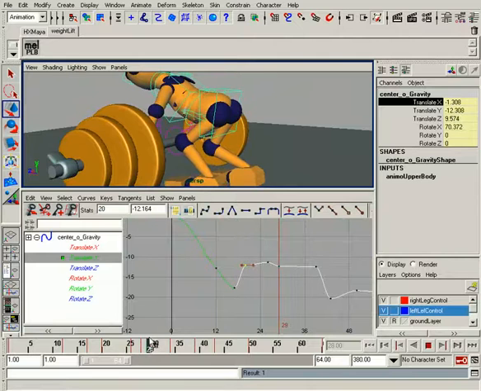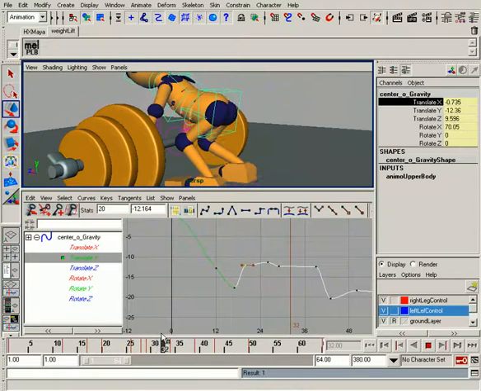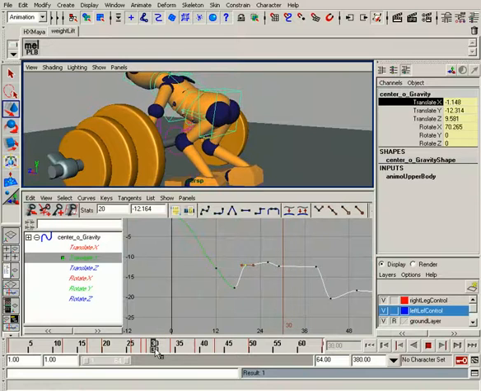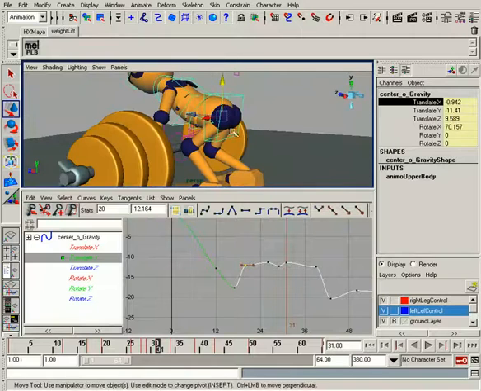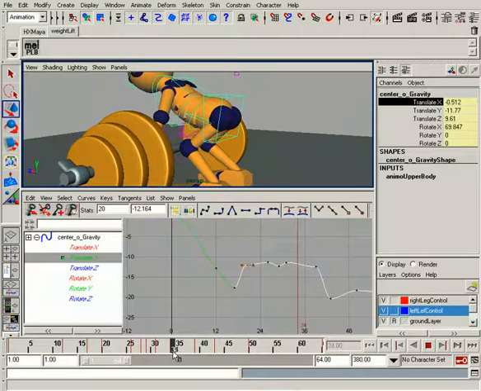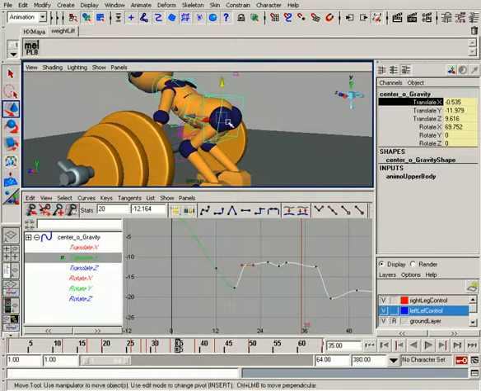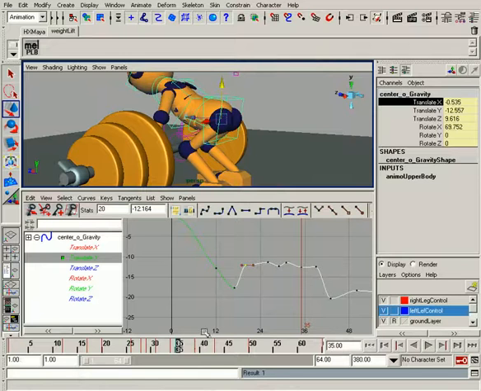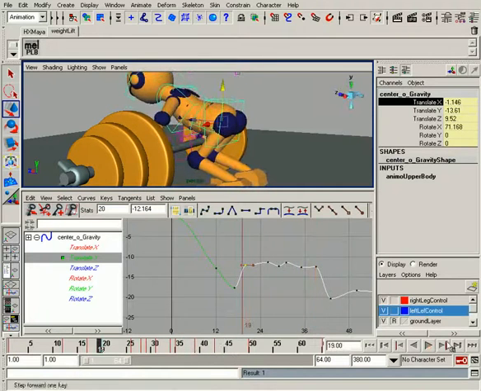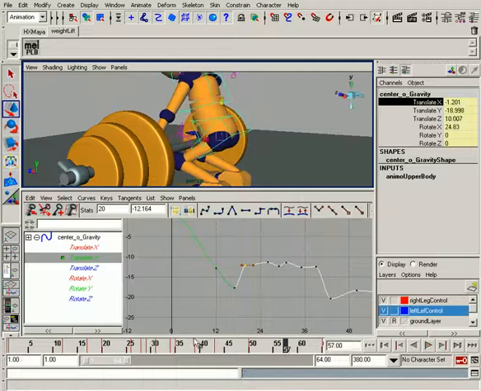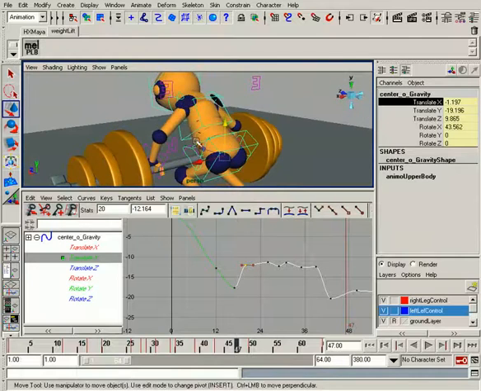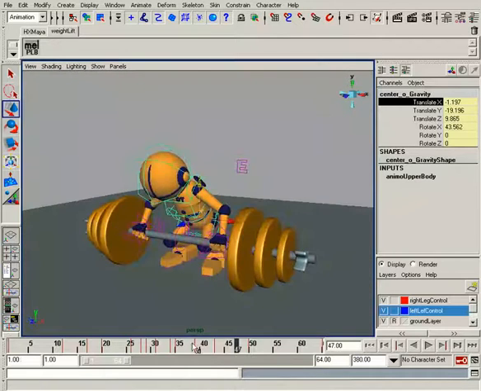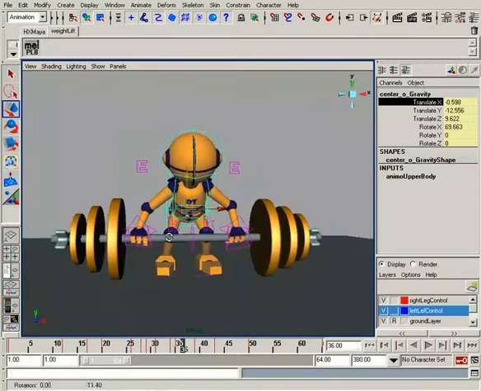Alright, now we need to work on translating up for the right foot. So for the right foot, we'll just go to frame 31, again offsetting it, rise them up a little bit, and then we'll have them drop at about frame 35, again with a slight offset. And notice the movement we get when we hit play. Great. So we're getting some nice movement now from our character's body. We've got the body shifts animated.